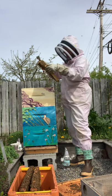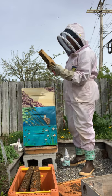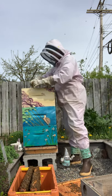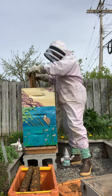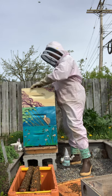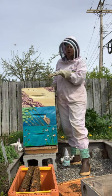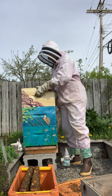Okay, and now I'm starting to see some more food, so I think we've reached the end of the nest in this box. So I expect that the rest of this is going to be kind of open, uncapped honey. I'll just check one more to make sure. Yeah, we're into food. So this third box will be open honey and blank frames, but I have that one marked brood, young brood frame in there that I'm gonna go back for.